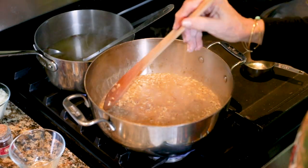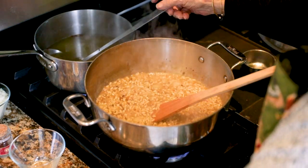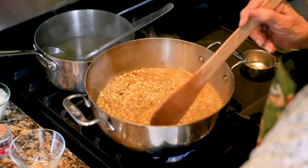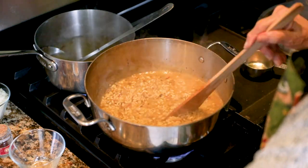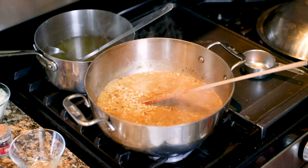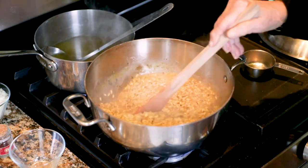We always remember when one time we invited my cousin Joe. So Joe arrived. He was so excited that we were going to have risotto because he had just discovered it. He had just been to Italy. Oh, we're going to have risotto. The next person that arrived was Phyllis. It was just the two of them. Oh, what are we having for dinner? I said, risotto. Oh, wow.